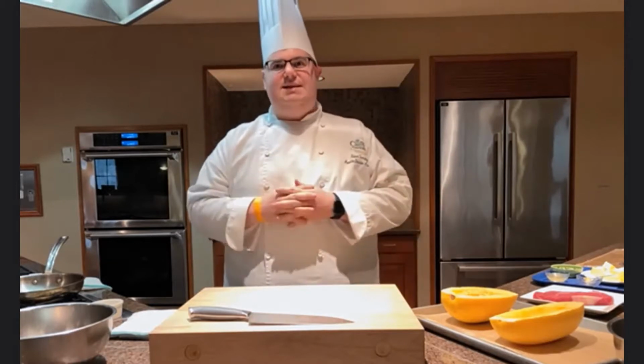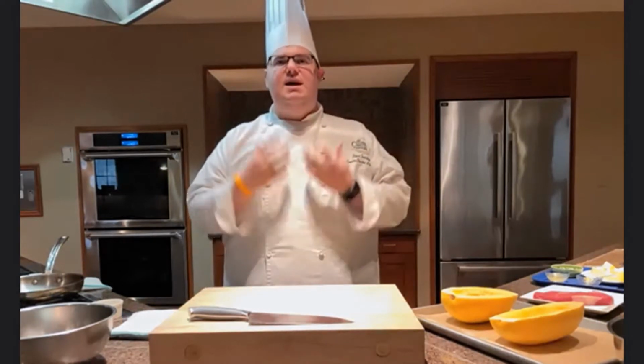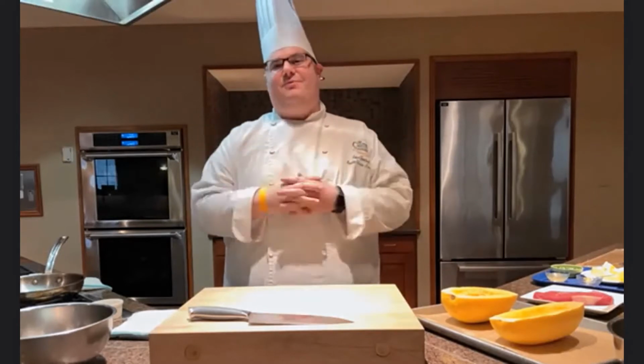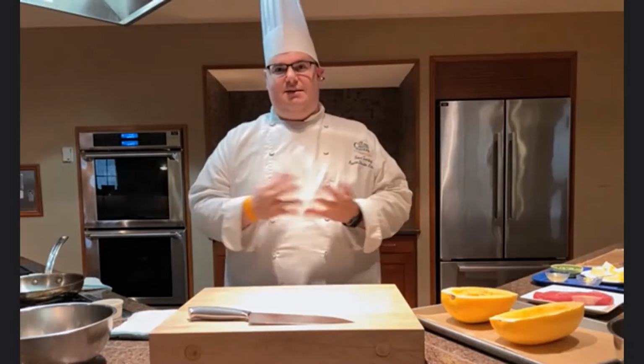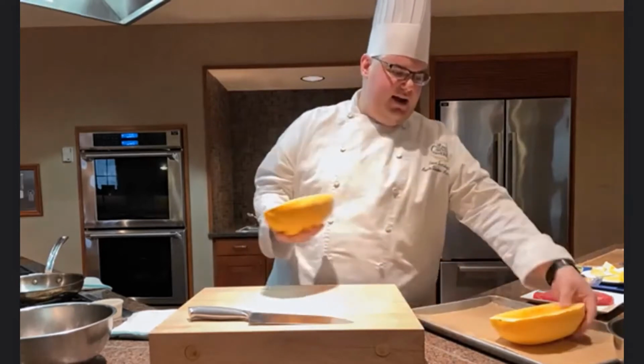When we talk about cooking with vegetables, we're talking about that same type of element, something that is going to be firm at the start, but once it's cooked, it's going to have a nice meaty flesh to it. So when we talk about roasting a spaghetti squash, that is one of the most idyllic variations of a vegetable that we want to take and roast and use in that capacity. So the way that I've got it set up so far is I cut it in half.